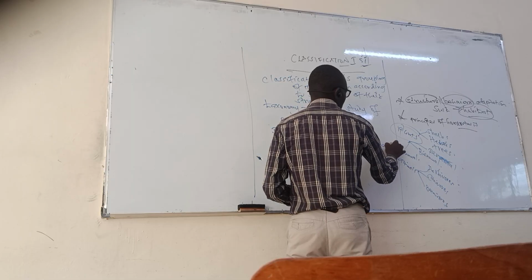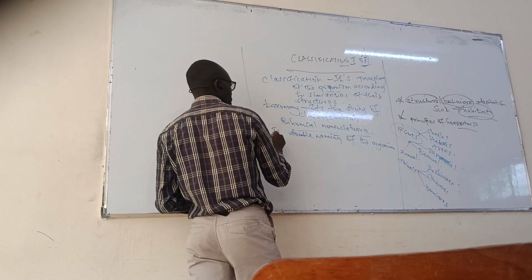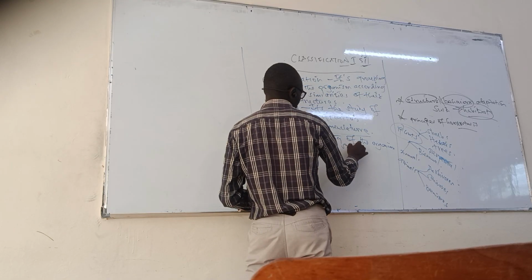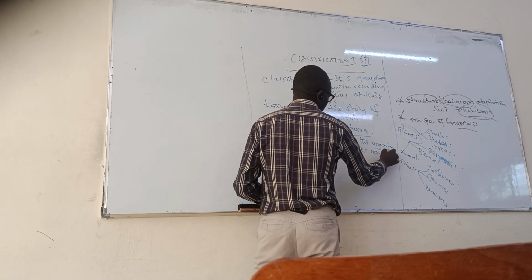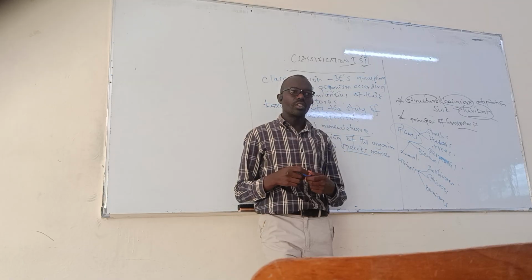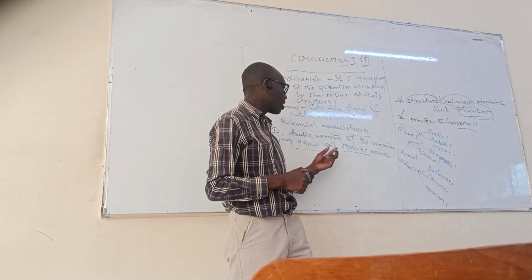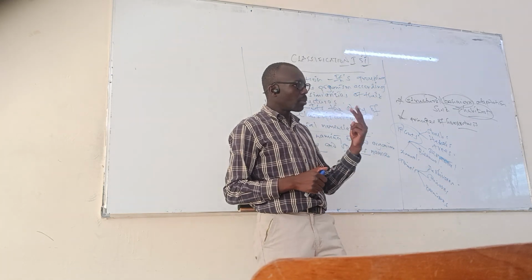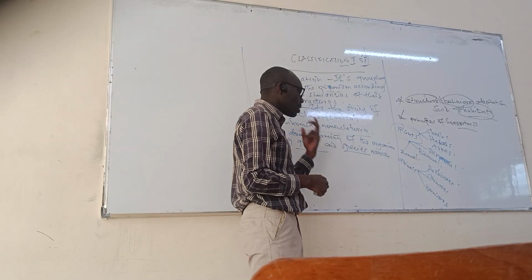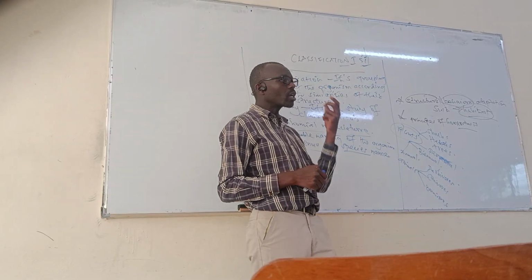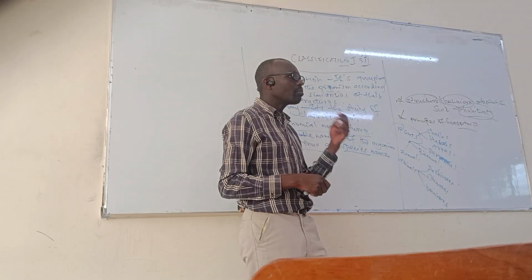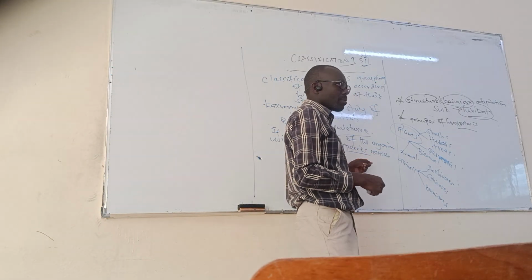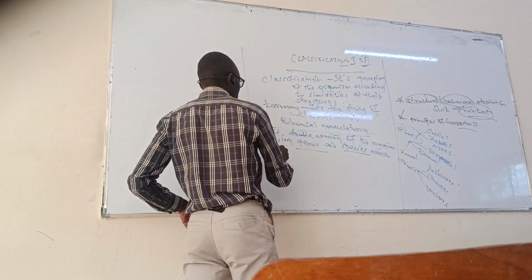So binomial nomenclature is the double naming of the organism using the genus and the species. So you have to mention the genus and the species name, or the generic and the specific name. So you assign the organism two names. It's a double naming of the organism. It's a system of assigning organisms how many names? Two. You give the organisms two names. You go ahead and mention those two names. That is the genus and the species name.